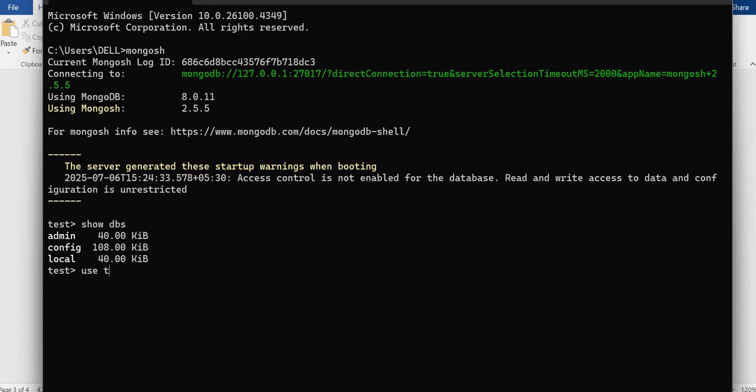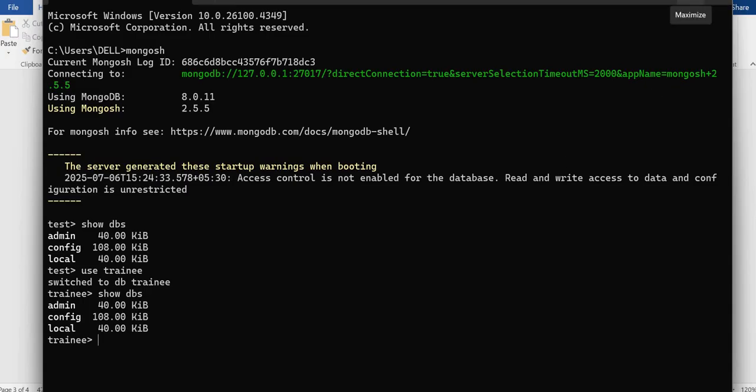I will give trainee here. That means it will create a new database as well as move me into my database. This time I am in the trainee database. If you run show dbs, you can see one more database is created called trainee, and I am right now in trainee, along with the databases admin, local, and config.